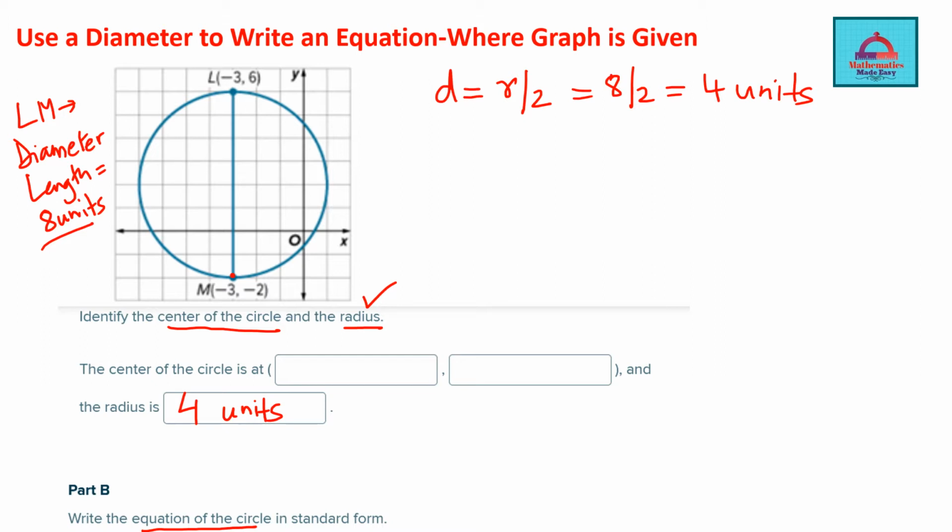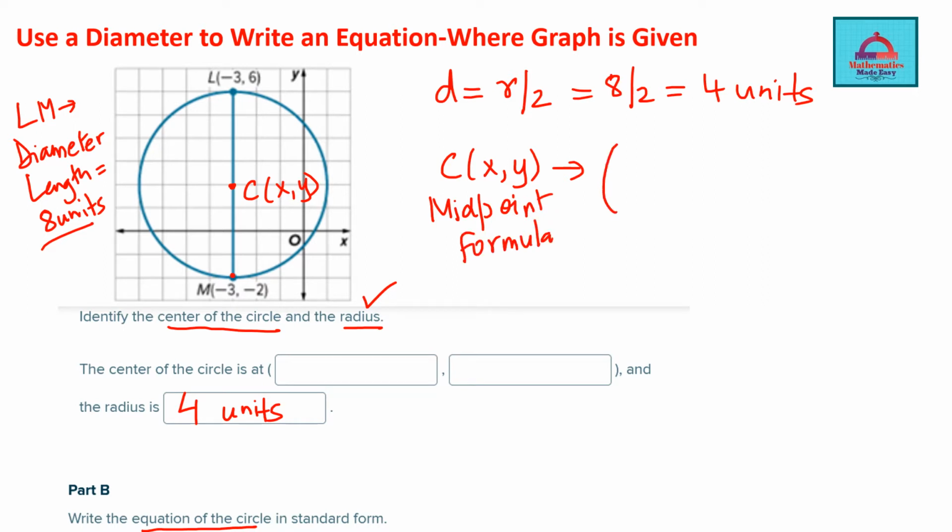Now definitely the center is exactly in the middle. So if I mark it on the graph, this is going to be the point C. Let's say its coordinates are going to be x and y. Then we can definitely say that the center C of the circle is the middle point or the midpoint of the diameter. So in order to get the coordinates of C, the center, we will use, like I showed you in the last video, the midpoint formula.